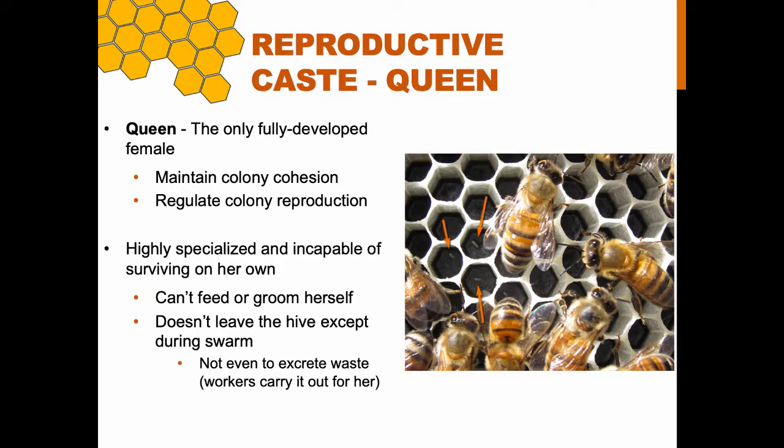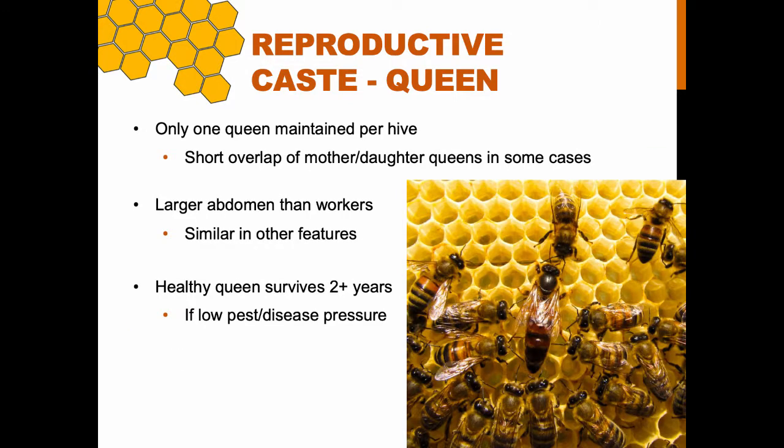And here we actually see a queen in the process of laying eggs. So we have a bunch of cells, and inside the cells you can see those little tiny eggs down at the bottom. This is basically the majority of her work. She goes through the hive and she deposits eggs. During their peak reproductive time, queens can actually lay as many as 1,500 eggs a day, which is sort of equivalent to the queen laying her own body weight in eggs. So these guys are really just master reproducers.